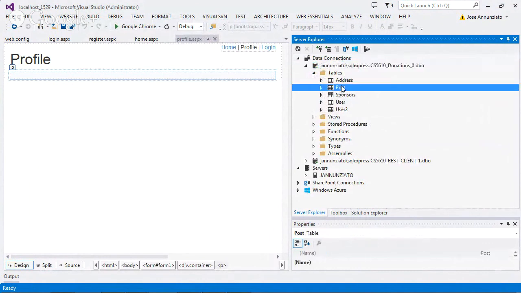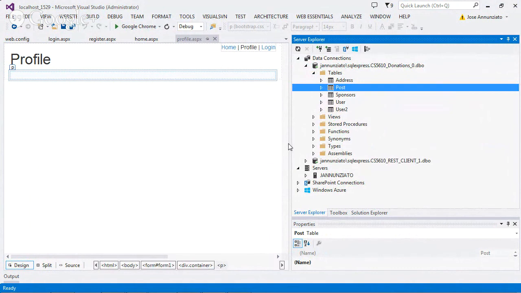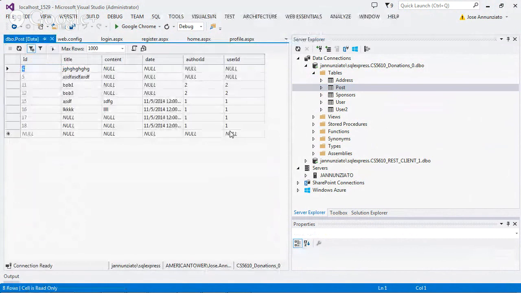I think it was posts. So we can look at the data here. There it is. We have the author ID and the user ID. Oh, these were IDs. Do we have one that says the user? Because these are all integers. All right, we had a table called user. Isn't that what we were doing?